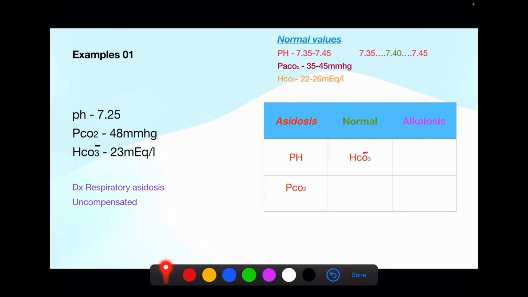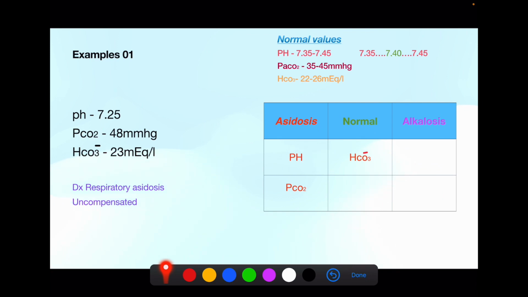When you get the ABG in your hand, you have to take a piece of paper. Before interpreting in your mind, take the paper and pen and try to draw a chart like this. Put one column as acidosis, the second column as normal, and the third column as alkalosis, right? Acidosis column, normal column, and alkalosis column. According to that, we are going to put these values into these columns. How are you going to do it?